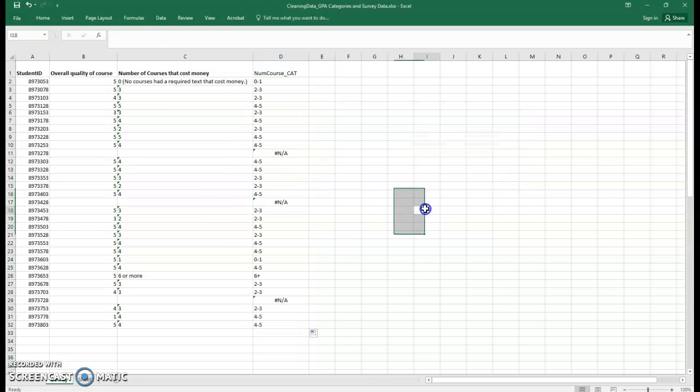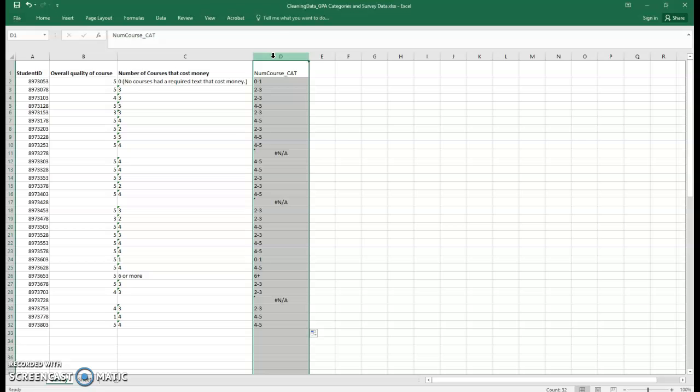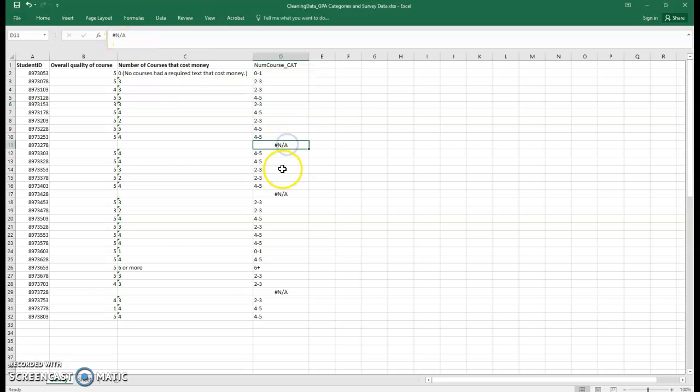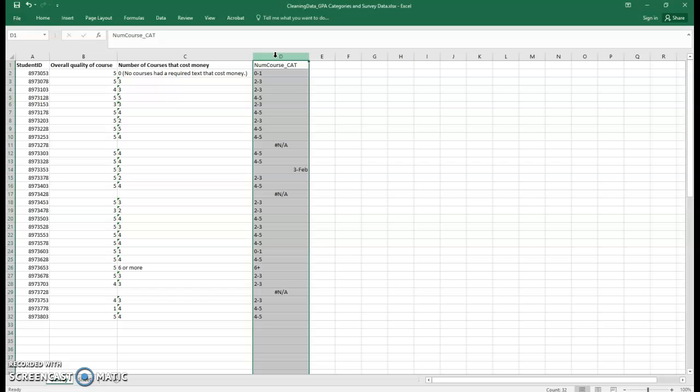Well, that didn't work as expected because the computer is not seeing these things as actual values. It's looking at these as formulas. So I had missed this step. What we first need to do is change these formulas to actual values. So I'm going to highlight this column, copy it, and then say paste as values. So what we've done is we've gotten rid of the formula, and now these are actual values. You can see here we're no longer seeing that formula. So now we can go back and replace the NAs with blanks.